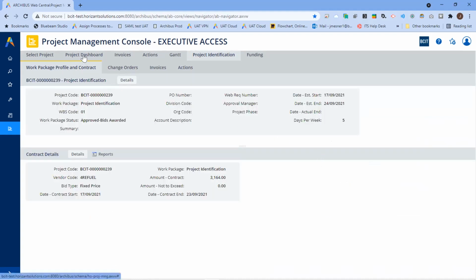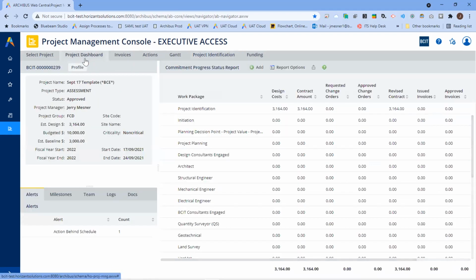Now when we go back to the project dashboard, you're going to see a couple of things. You're going to see a contract amount that's in there because the work package is being finalized. And on the path to finalization, you went in at a task level and updated numbers. So the three-step process: you brought information over from the baseline, you updated it, you signed the contract, and you're in business. You've now got design costs and contract amounts in there. And as other financial information is entered, it's going to be reflected up here.